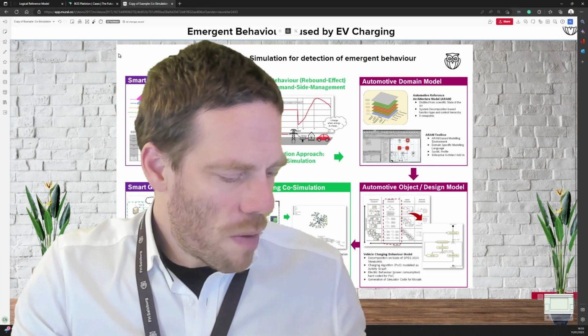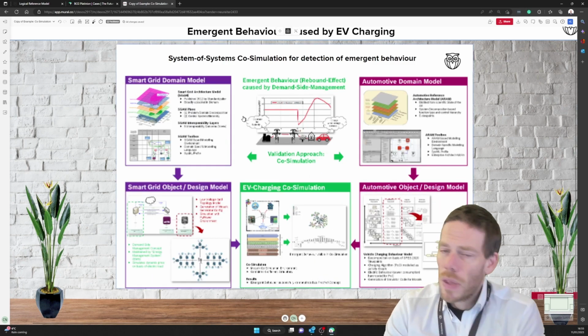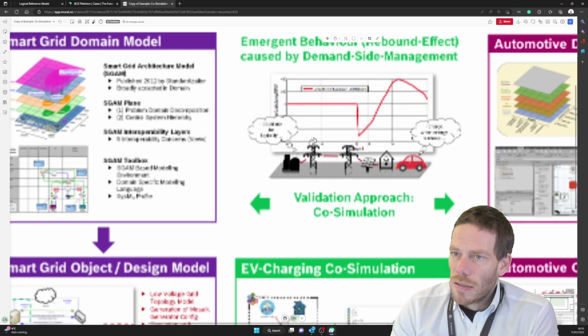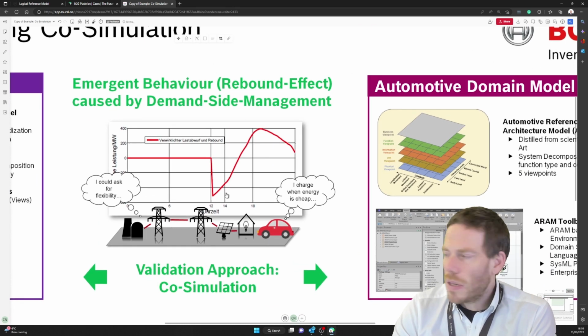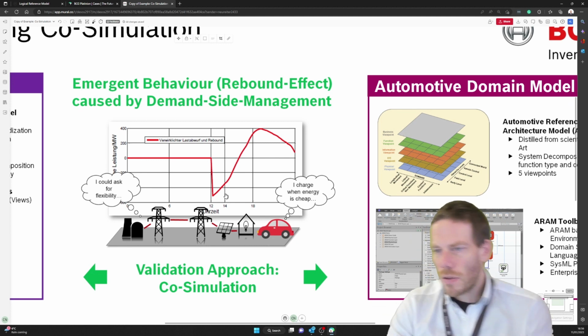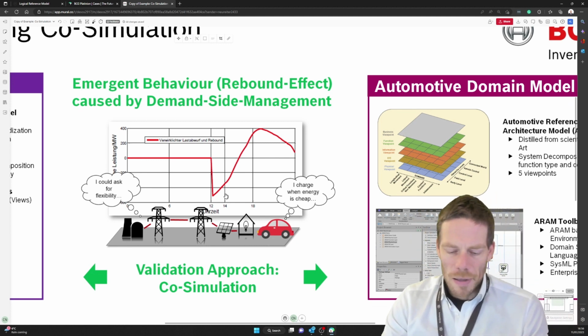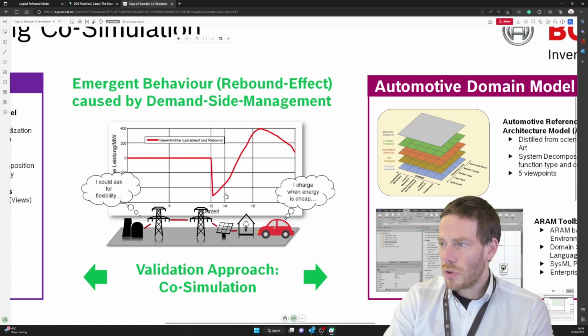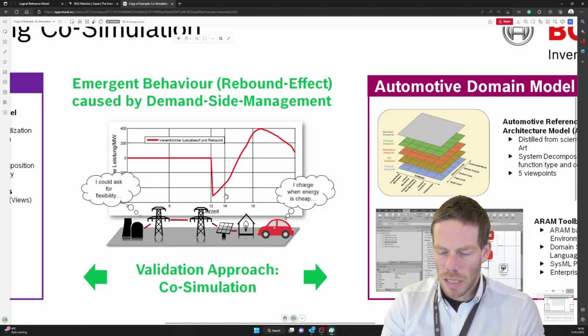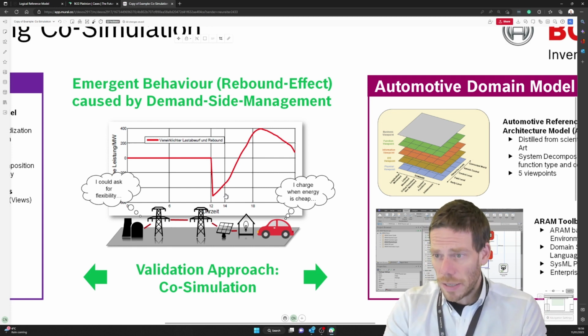As you maybe remember from the first day, we have discussed the topic of emergent behavior in electric vehicle charging scenarios. Like when all cars react to a new price signal, then probably we will see a rebound effect and our power grid could start to become unstable as it starts oscillating.